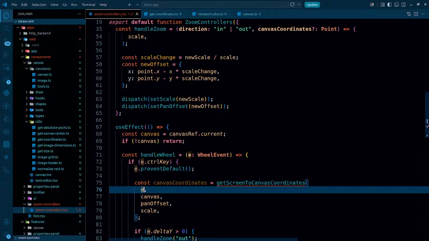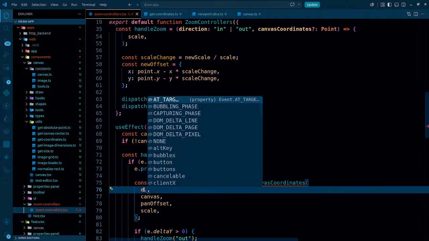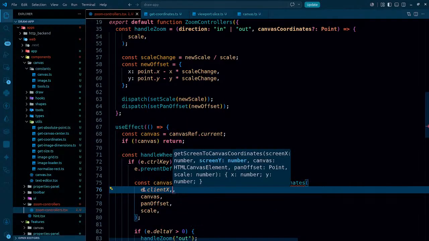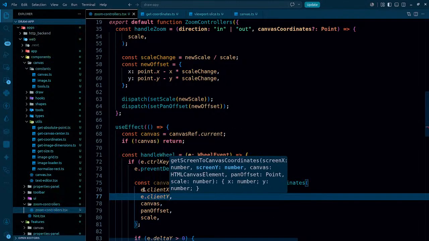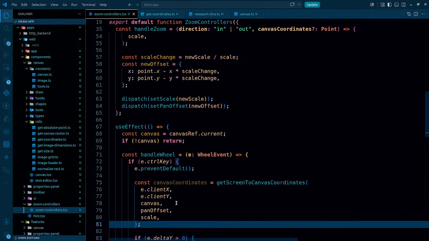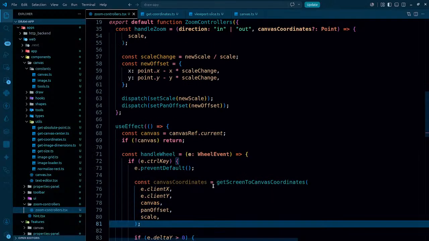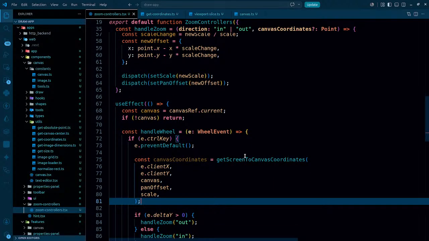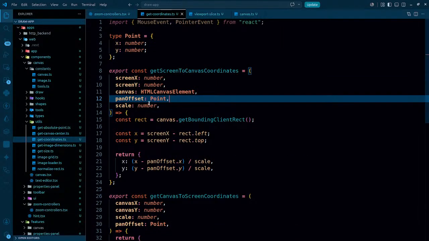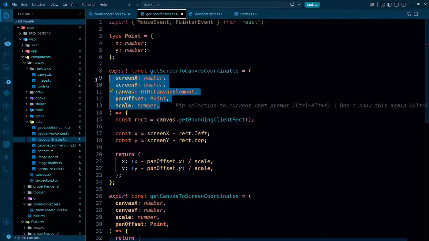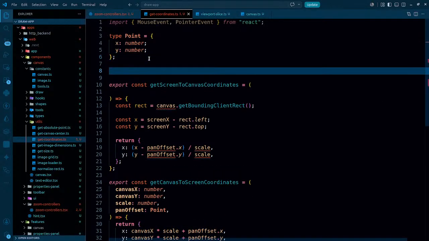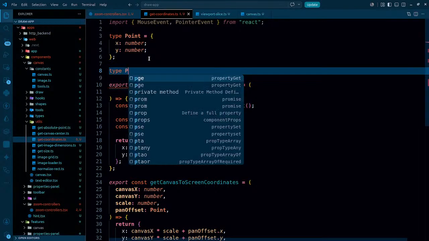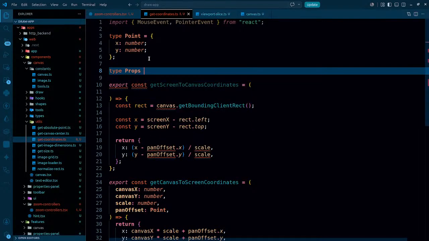When it comes to this, event dot client x, event dot client y, and I must have errors at many places, so I will have to fix them. And not only that, this is not the right way to get the things. So what I'll actually do, this is nothing but a type, so type props.